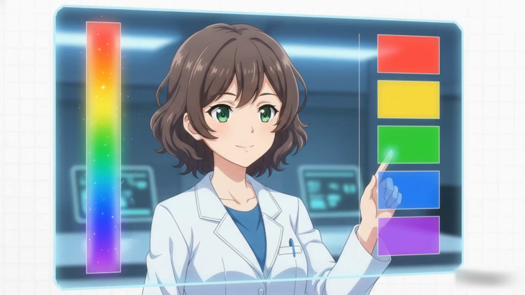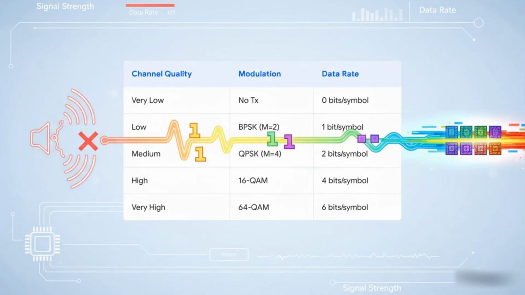You see, this idea of continuously adapting the rate, it's a beautiful mathematical concept, but it's just not practical to build in the real world. You can't design a chip that can create a constellation with, say, 42.7 points. It doesn't work that way. Real hardware needs to switch between a small, predefined set of modes. And this practical approach is called discrete rate adaptation. And this is exactly how it works. Engineers carefully define different thresholds for channel quality.